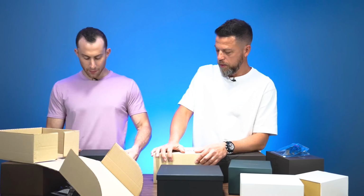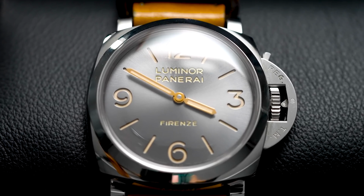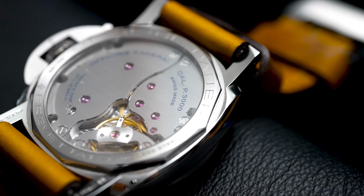Let's move right along. What else you got? Panerai. For the Paneristas. I've been buying up a lot of Panerais lately. They sell pretty well. What we paid. What's the PAM number? It says it right here. PAM. I can't read that. You had LASIK. PAM 605. It's the PAM 605.